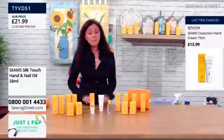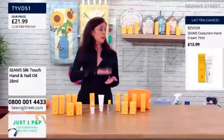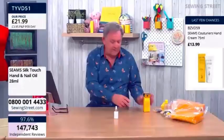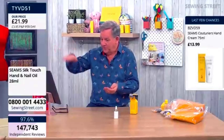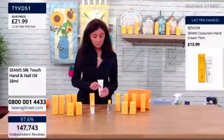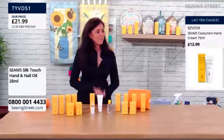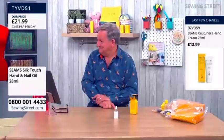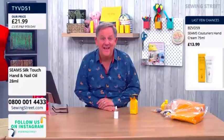And in response to that question, hopefully next year we're going to have a big tub with a pump on the top. Because these are perfect for your handbag, but if you want one in your dressing table or in your bathroom, a pump on the side would be lovely. These are great for next to the bed, next to the sink. But for the kitchen sink, we're going to have a big one. But that won't be till next year. But I think I know where we need to launch it, though. Absolutely. Exclusive launch on here. Perfect. You heard it here first.